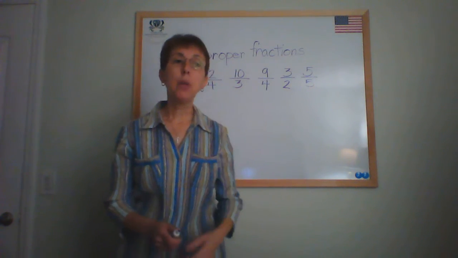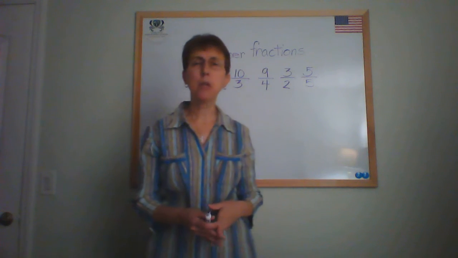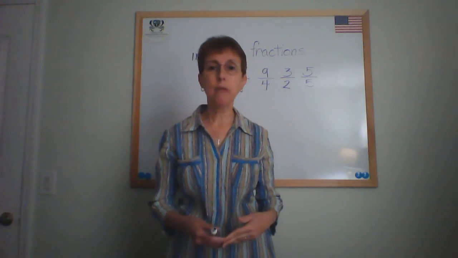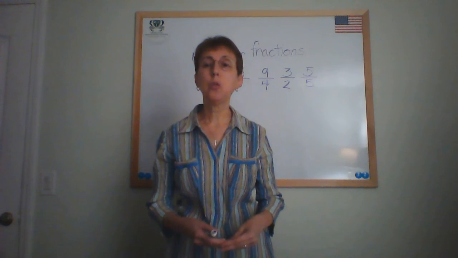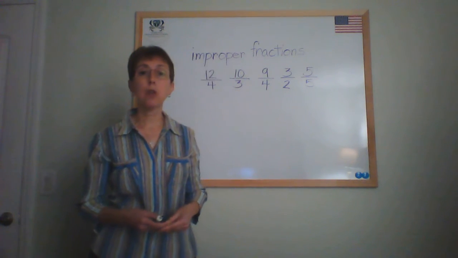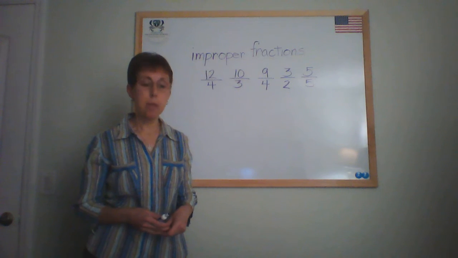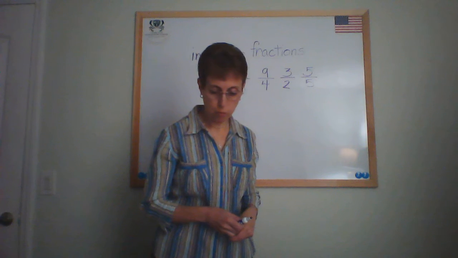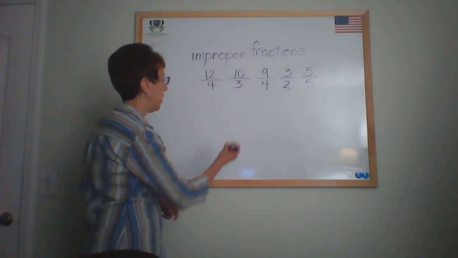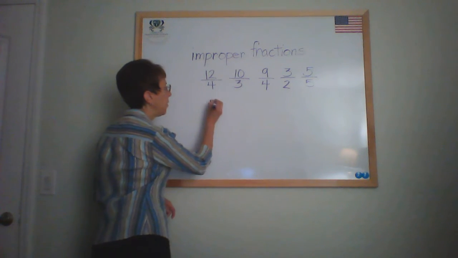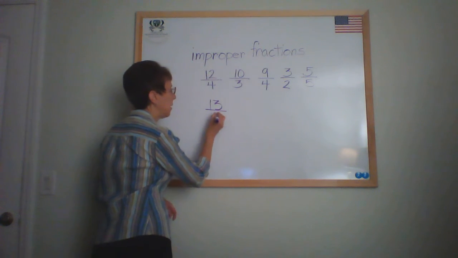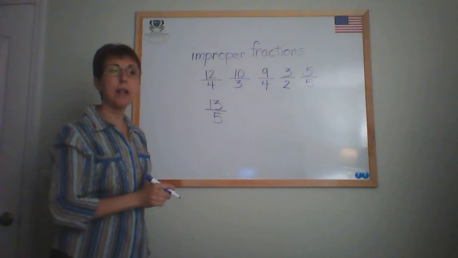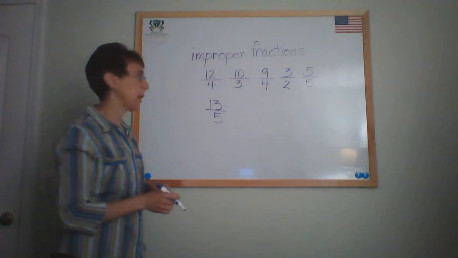fractions. And when we have improper fractions, as you remember, because I know we did touch on this briefly a while ago, anytime you have an improper fraction, you want to change it so that you have either a whole number or a mixed number. So the first example that they give in lesson 114 is 13/5. They tell you if you have 13/5, which of course now you know is an improper fraction, then you need to change it so that it's either a whole number or a mixed number.